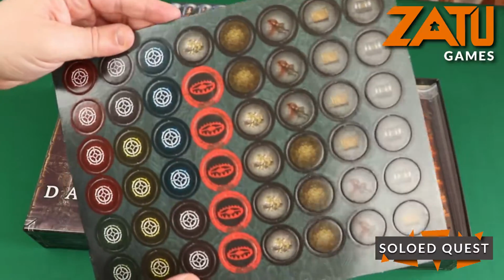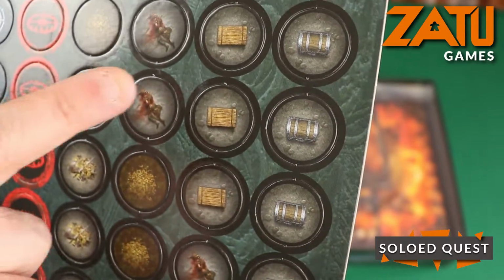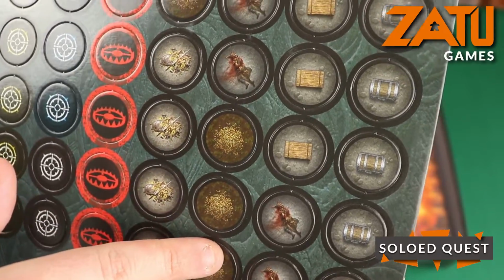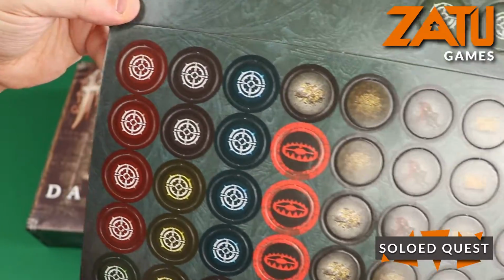And here we have some tokens. A few of them are similar to the base game as well. So we have some chests, some crates, a dead body. I don't know what this is, like spices or something. It seems like spices, yeah. I'm guessing this is what we're going to use to cook our recipes with. Nice.